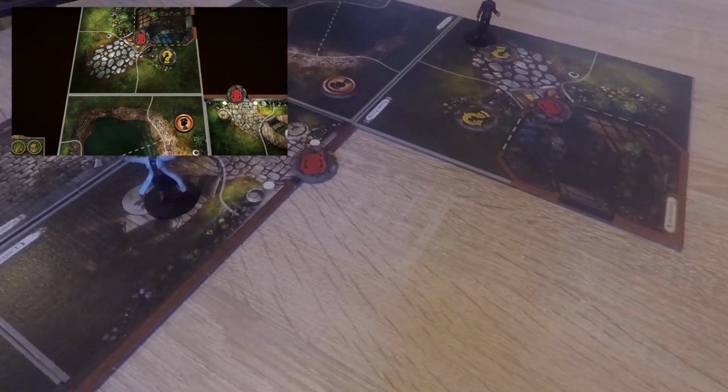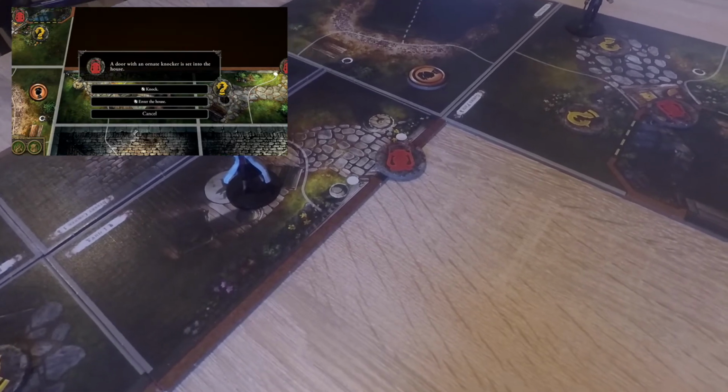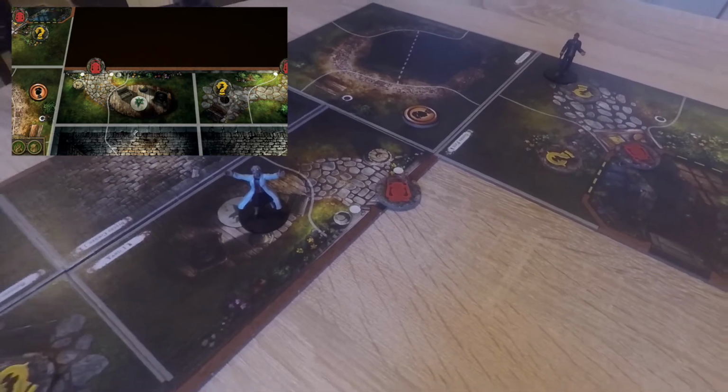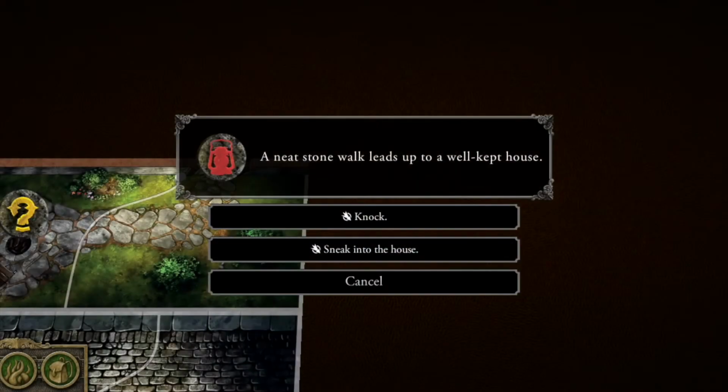Before I go, can I see the door and what's on it? Yes, and not interact with it. I'll just see what it says. A door with an ornate knocker is set into the house. Knock or enter the house. No. And can I see that one over there? This one, yeah, that one. A neat stone walk leads up to a well-kept house. Knock or sneak into the house.